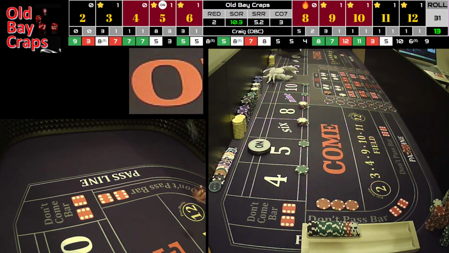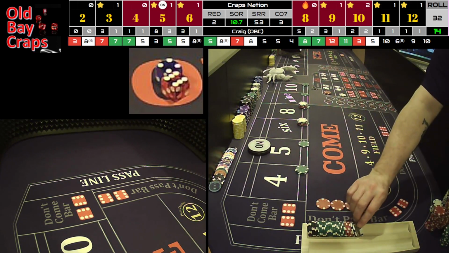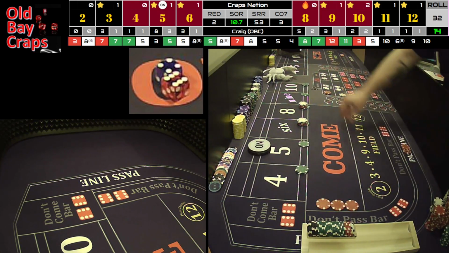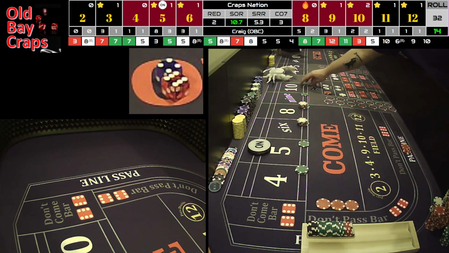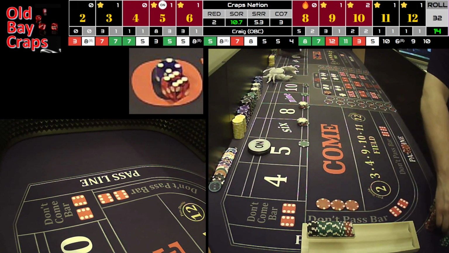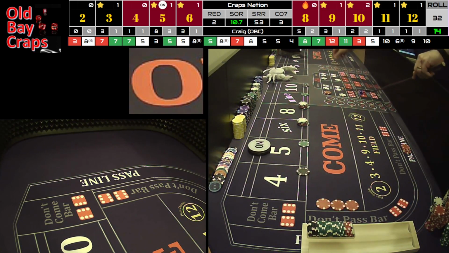Dice out. And we have a 4-6 easy 10. Good number. 10 on the end. We have 50 on that. It's going to win 100 for 2. We're going to lose the hard 10. And we'll bring that back up for $1. And then we're going to bring the 4 and the 10 to 100 each. And again, I grabbed the hard way by mistake.